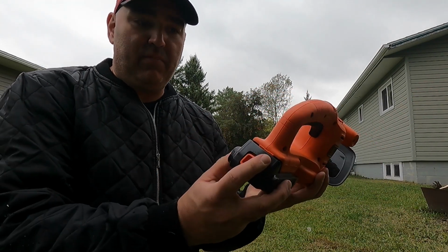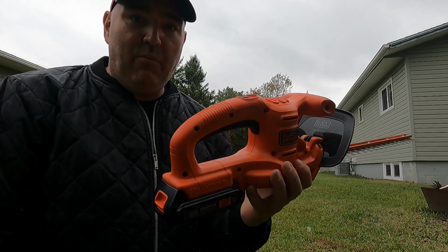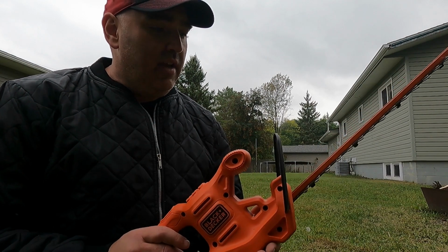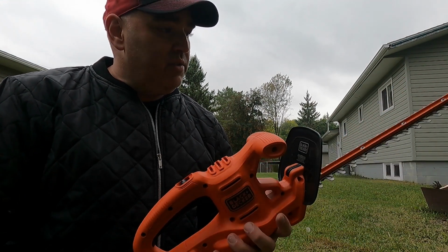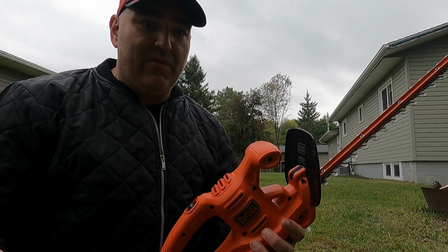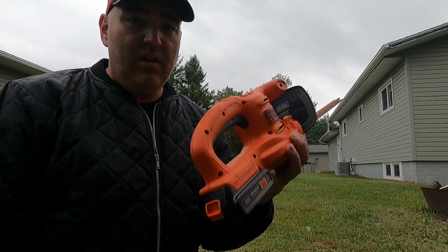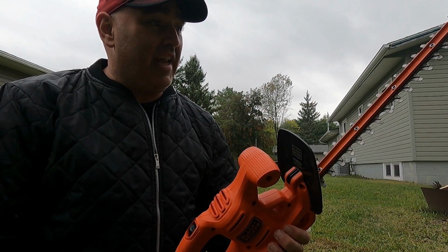Again, same battery, just click the button, it slides out and clicks into place, very simple. This came with a battery, and I think this was about $100 or so. I bought this at Menards in the States actually, but it came with its own battery and its own charger, and I figured the battery's worth $50. So even if this wasn't very good, hey, I get another battery and charger for my weed whipper and my other stuff anyways. I bought one because I was tired of the manual clippers and they were kind of shot anyways. This is very nice. No cord, walk around. And for the price, really, again, no complaints.